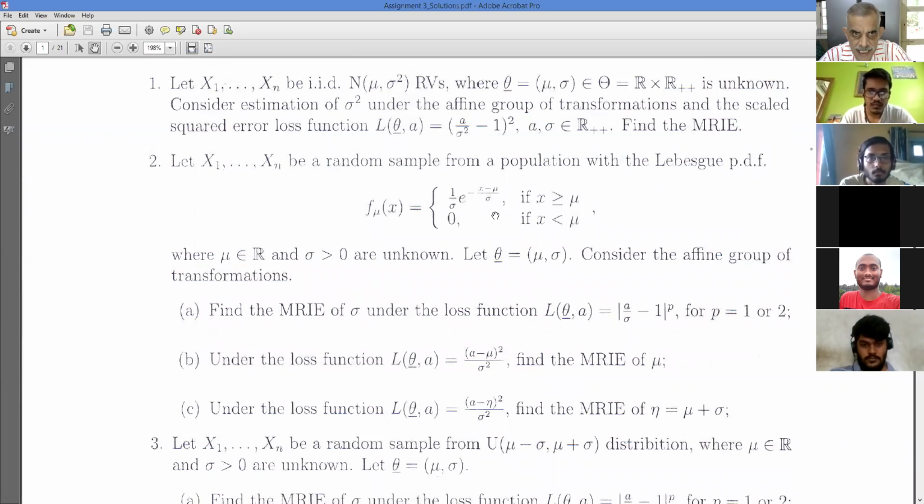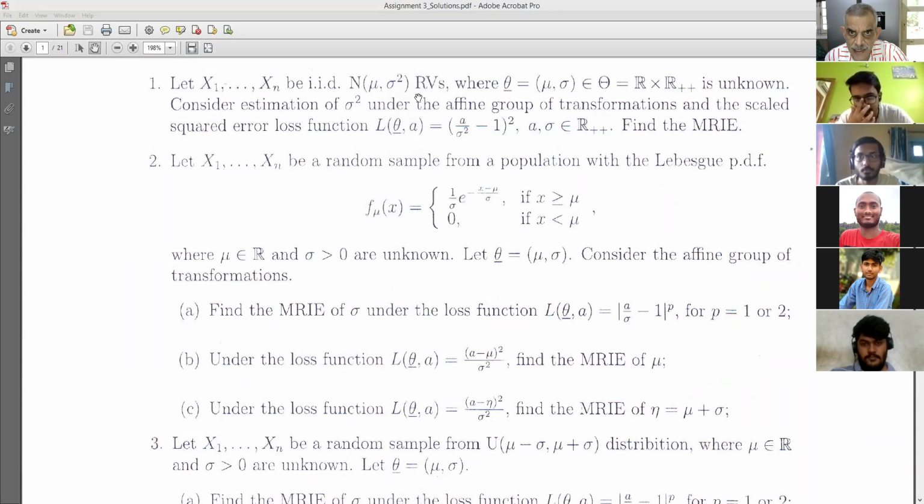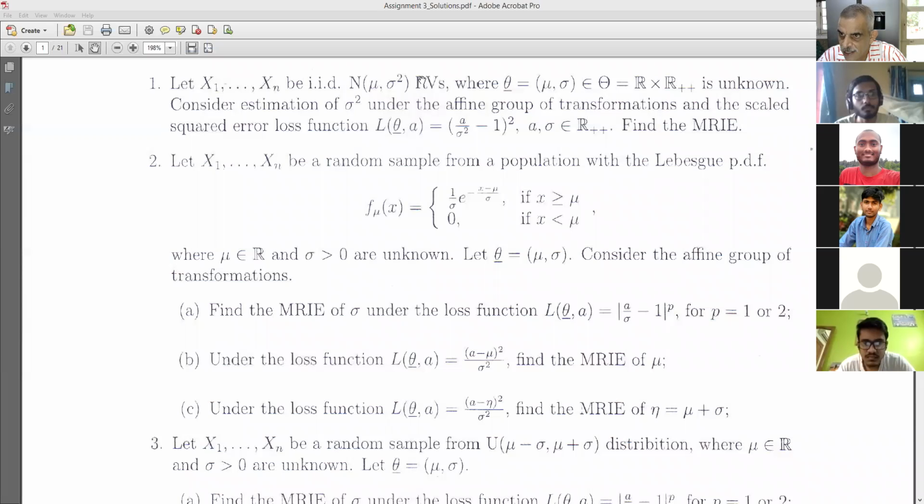Okay. So this is X1, X2, Xn be IID from a Lebesgue PDF. Both are unknown, right? So this will belong to the location scale family. The PDF can be written as 1 upon sigma to power n into f of (x1 minus mu) by sigma, (x2 minus mu) by sigma, and (xn minus mu) by sigma. Is that okay? Yes, sir. Where f(x) is nothing but e power minus x if x greater than 0 and 0 otherwise.